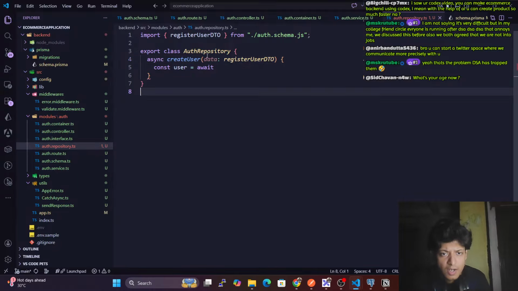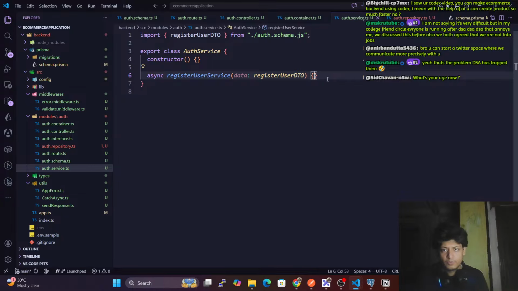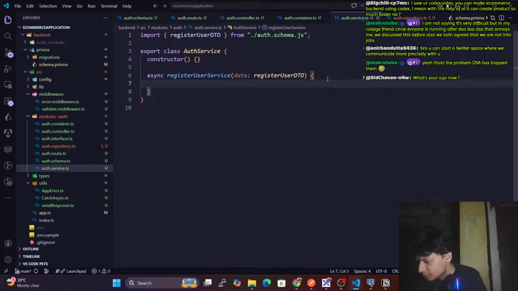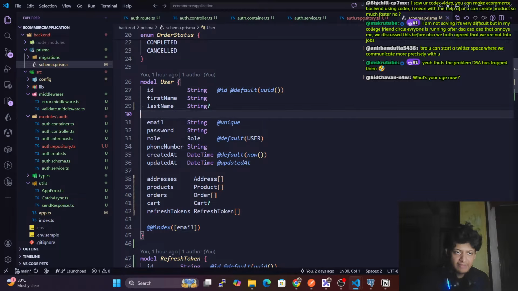Let's do this. We have this, just a sec. So we are passing the data password, right? We are passing this. So here we are going to do this. So first this async. So first we are going to find a user with that particular email or username. Hold on, I don't think we need username at all. We actually don't need username because we already have email.